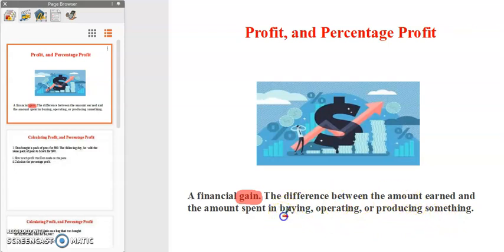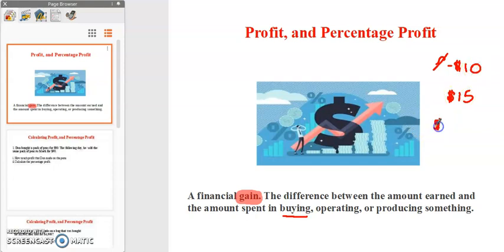So let's look at buying, right? Let me make it simple. If you bought a pen for, let me say, $10. Yesterday you bought this for $10. Then tomorrow you decide you no longer want this pen because you see a nicer pen that you want to buy, right? So you sell it to your friend for $15. Now, if you want to find out how much profit you actually made, what you could do is subtract the 10 from the 15.